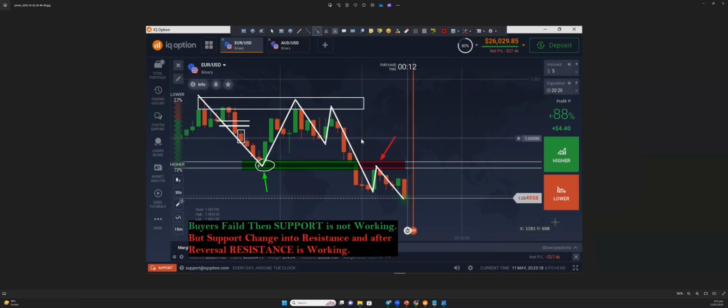This support was generated because of a previous SNR level. So this is now the source of the wave. Price moves up and tries again, unable to break down from this first level. Again tried, failed. Now the question is why this level does not work: because again they tried to break the upper level, unable to break.